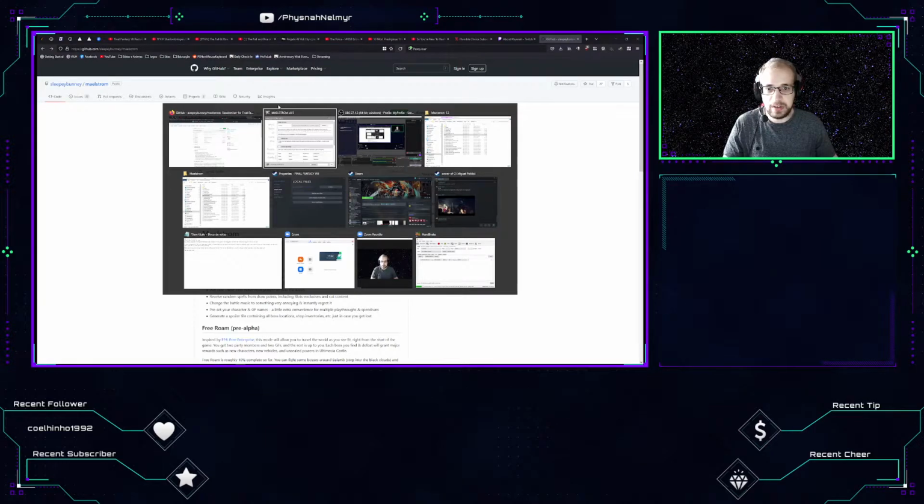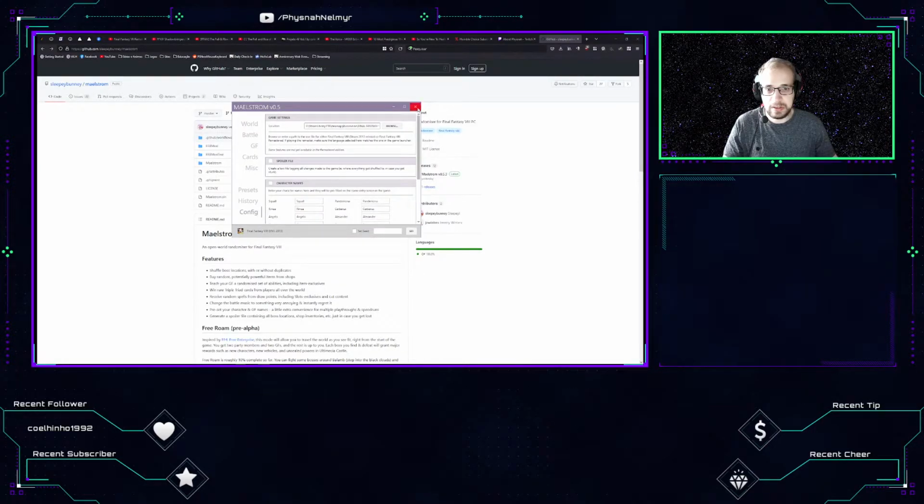I downloaded the current version, 0.5. This says 0.5, but it's 0.5.3, the current version. And this works on both the original and remastered versions of the game.